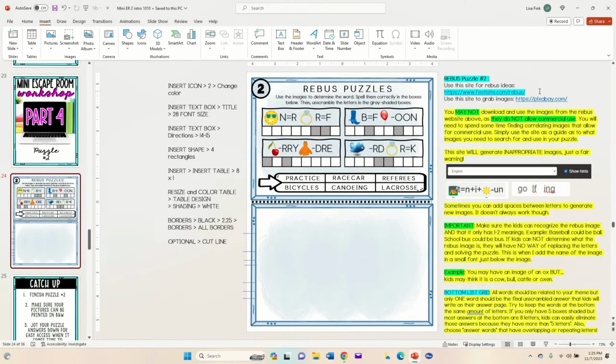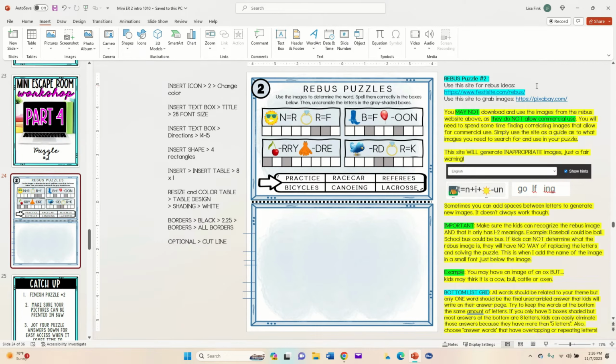But what I will show you is how to spend some time finding correlating or related images that do allow for commercial use. So we're going to use this website simply as inspiration to help generate some ideas, or as a guide so we know what images we need to search for in order to use them in our rebus puzzle.